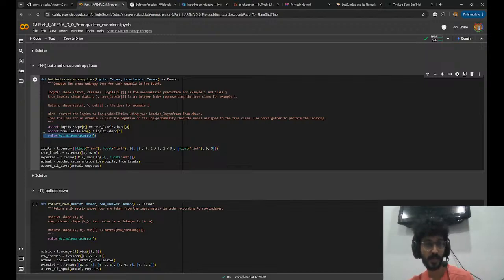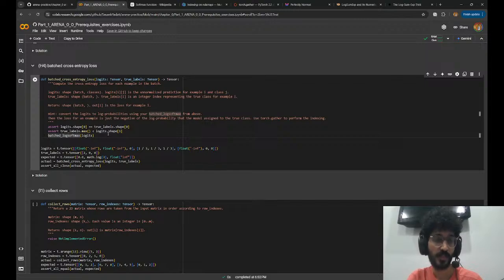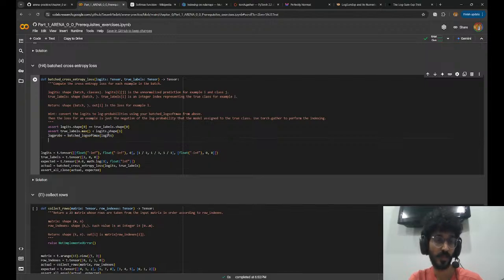So yeah, I can just find the patched log softmax of your logits. This gives you log probs because it's log of softmax. And now you need to find out the cross entropy loss. Since you know the true label, just need to look at the log probability for the true label. Just flip the sign because you need the loss.